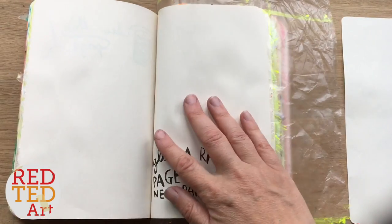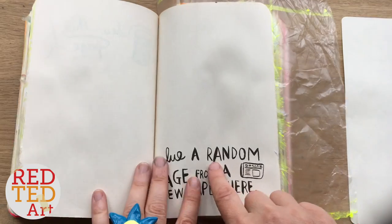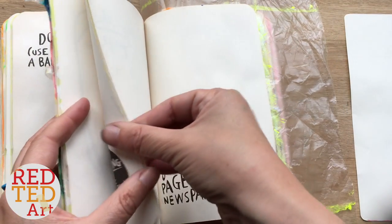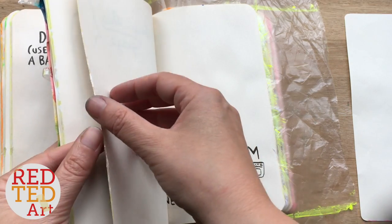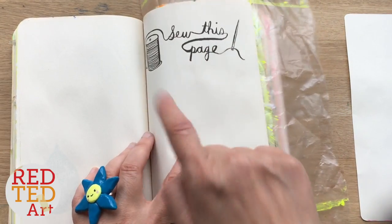So the page that I've chosen to do today is the, put my ring on, glue a random newspaper page here. Now, I checked this page just to see what was there. I've got very dirty fingers from painting earlier on. It says this page. Now, I do want to do this page too.